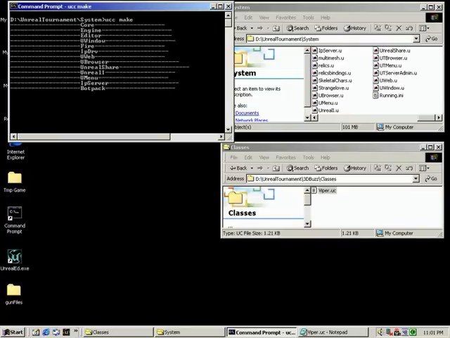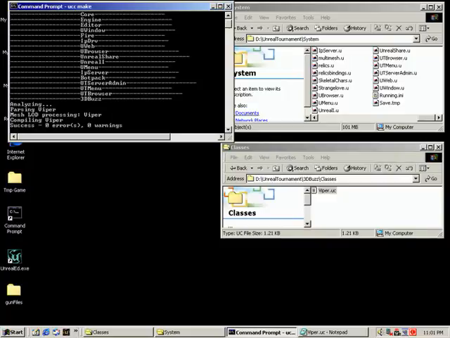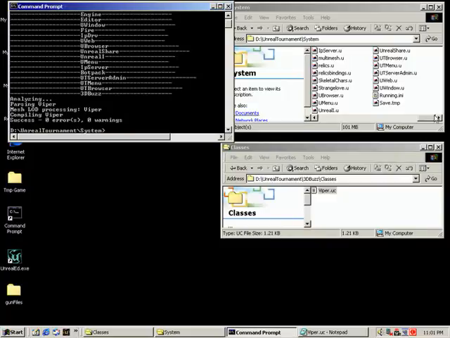Okay, so now it's going to start cruising through all the packages. It's going to hit 3D Buzz. It's going to recompile it. You'll notice that, give it a second. There it is, 3dbuzz.u has been created and dumped over here into our system folder. So we've got to keep this in mind the next time we go to compile. Otherwise, it'll skip right over it because it's going to already see that it exists.